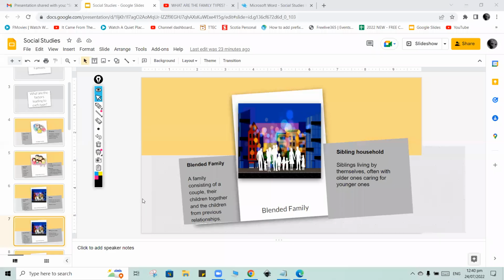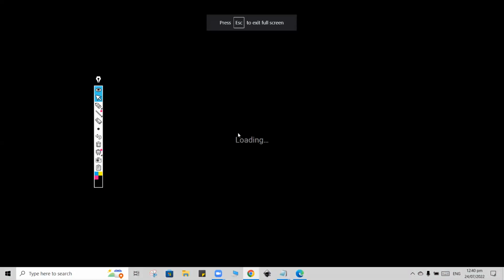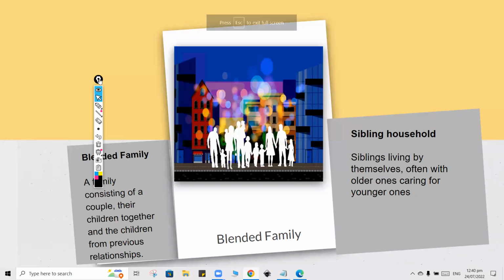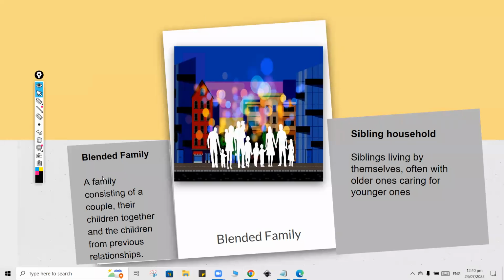Right, so one other reason that could result in a blended family, one of the causes, could also be abandonment. All right, so if a spouse or partner abandons their partner and their children, and then the abandoned party goes on to remarry or gets into another relationship and has additional children and so on, then that is also a blended family, right?